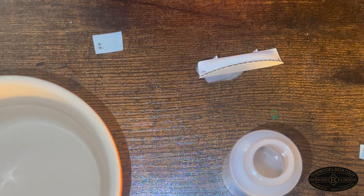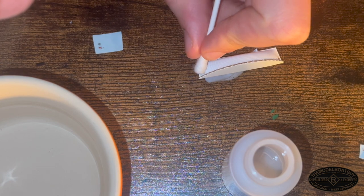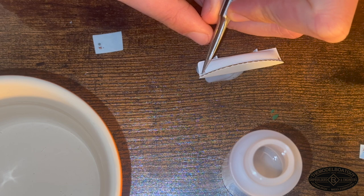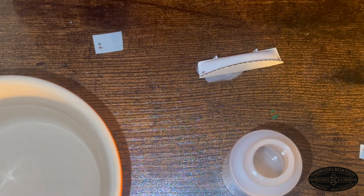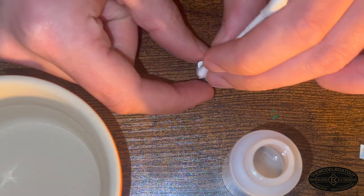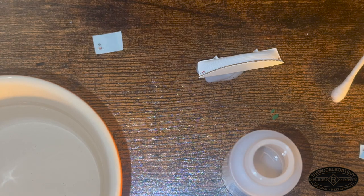Now, this is a good example of where I've got a little bit too much liquid underneath the decal, so it's sort of floating when I don't want it to. So I'm using here just a cotton bud, and that just soaks up all of the available water very, very swiftly, which is exactly what we're after. Let me get the decal in the right place, and that looks about perfect to me. And now I'm just going to go over it with my cotton bud once again and squash all that water out from underneath it.